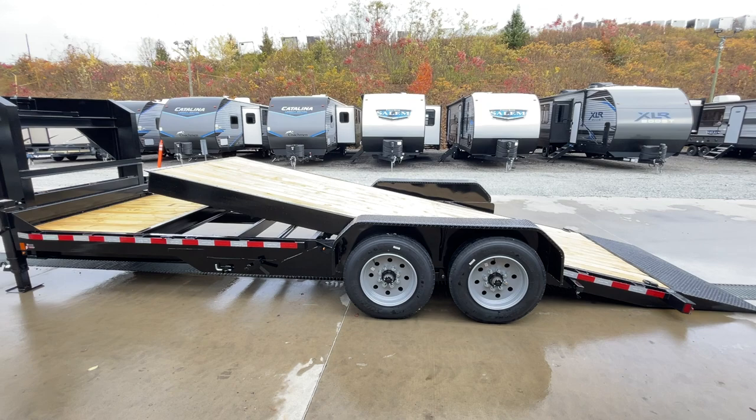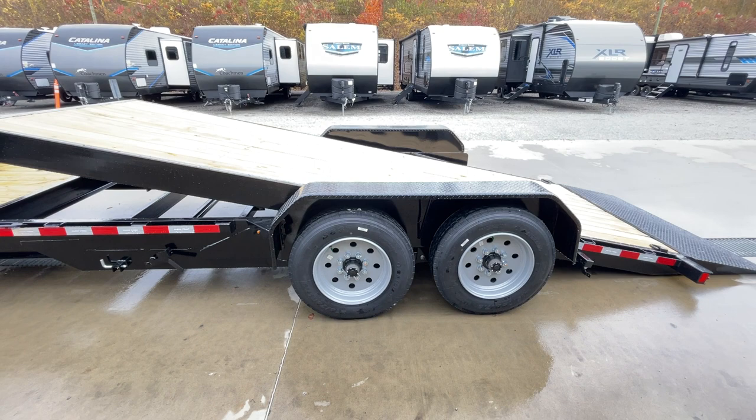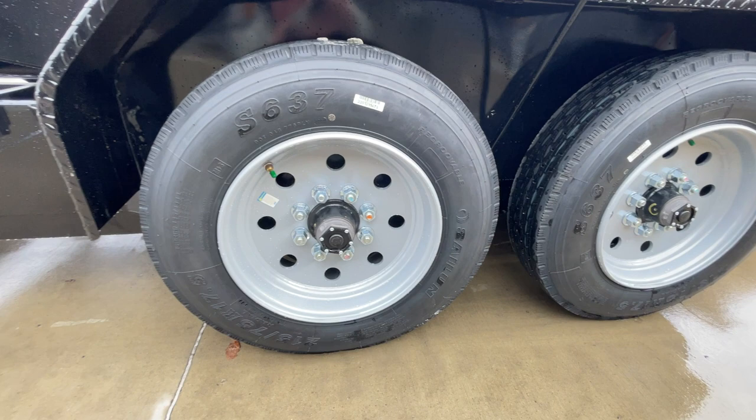Now we do have access to different manufacturers that will make a trailer like this, but we generally tend to do a lot of these heavy duties with Short Track. There are about three or four different things we really like. One would be your tires — on these they're going to be a 17.5 with a solid wheel. A lot of manufacturers will do a 16 inch with a 14 ply tire, which would be the same rim that's generally on your 10 ply tires. This 17.5 — I call them a solid; they now have mods to make them look sportier.